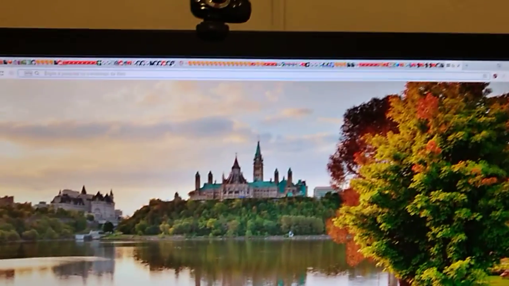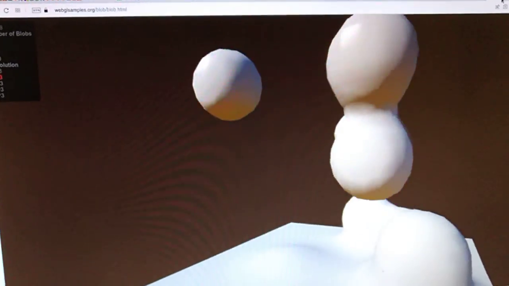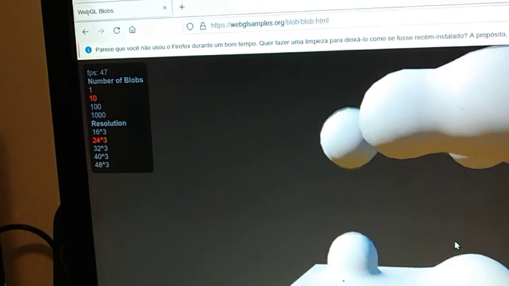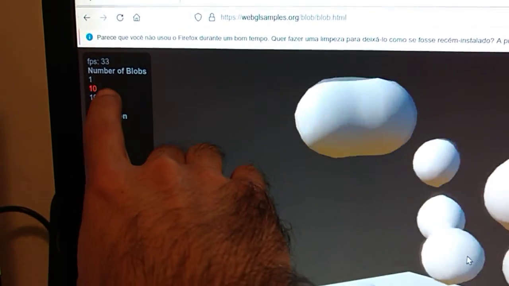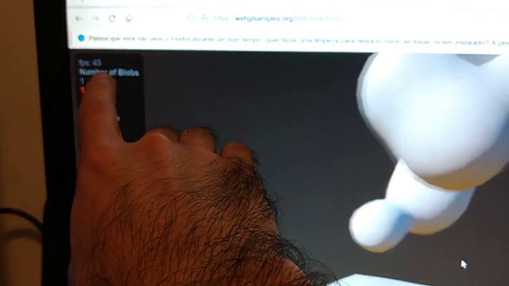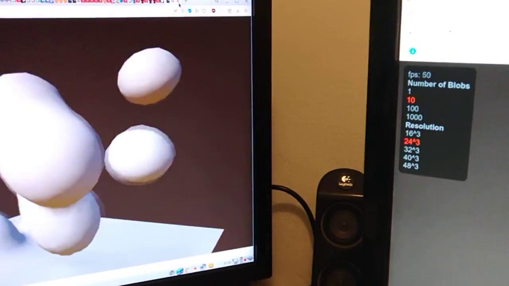So here we are. Let's close this screen here. Okay, so now my graphics card is working for 2 users, so you can see that it dropped. Sorry, my phone ran out of memory.